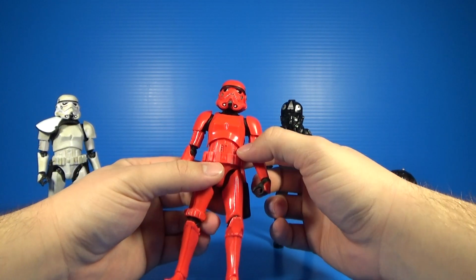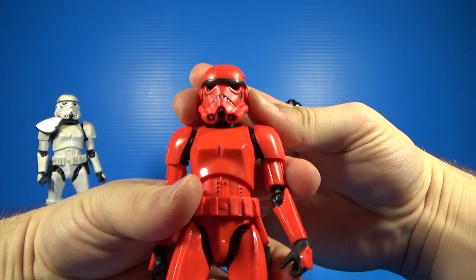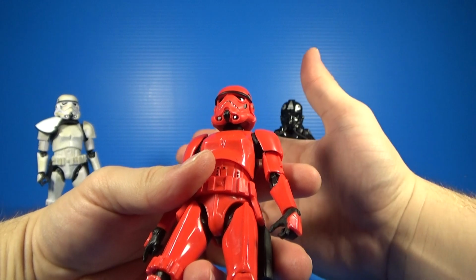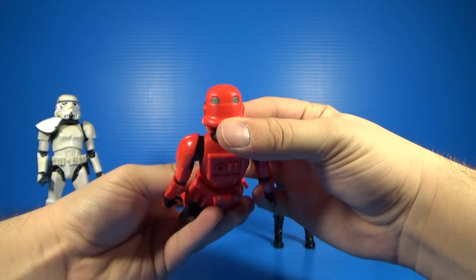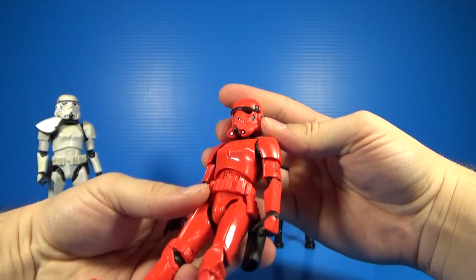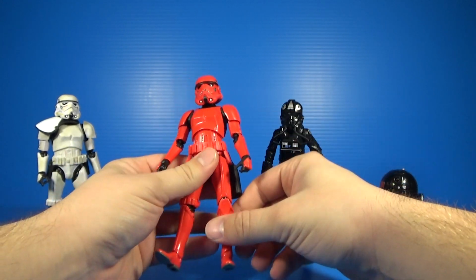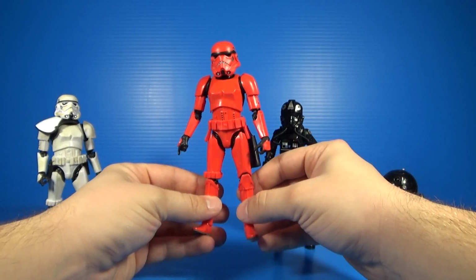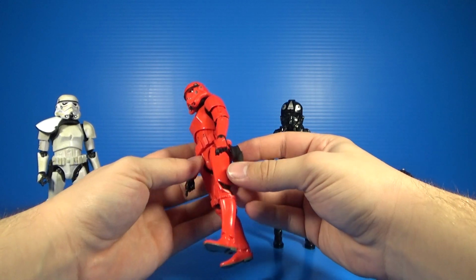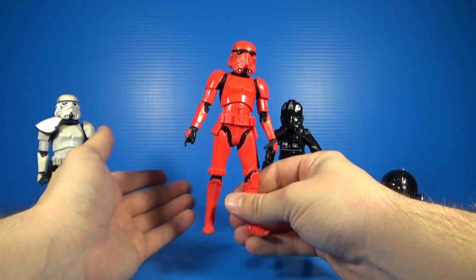You've got some of the buttons on the waist section here that are painted, and you have lots of paint apps all over the helmet. A lot of the same hits the Sandtrooper had, just in some different colors here. You'll notice as I'm spinning the helmet around here, it's a lot more kind of gray and black as opposed to that bluish color that we saw on the Sandtrooper. And again, aside from that, there's not really anything in the way of paint applications on this figure. And I'm actually also not even going to bother showing you the articulation on this guy, because again, it is exactly the same as the Sandtrooper.